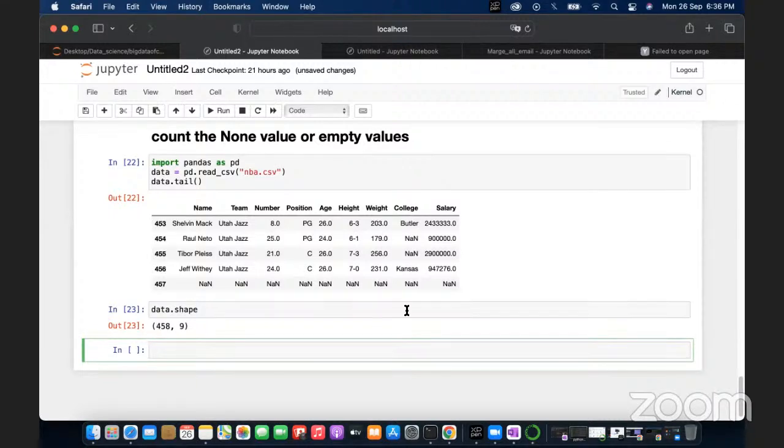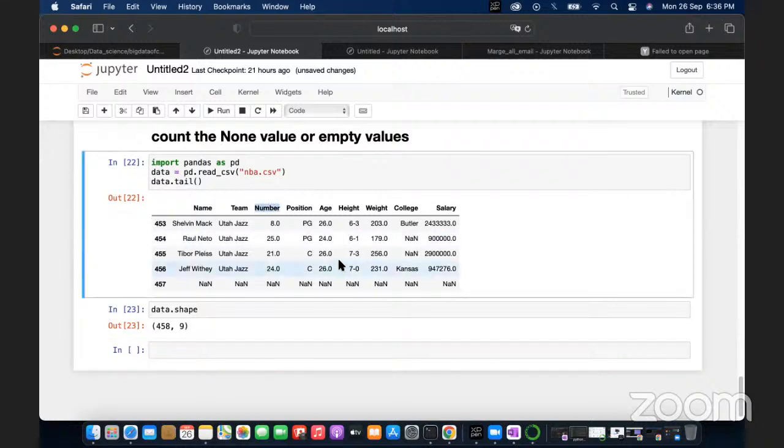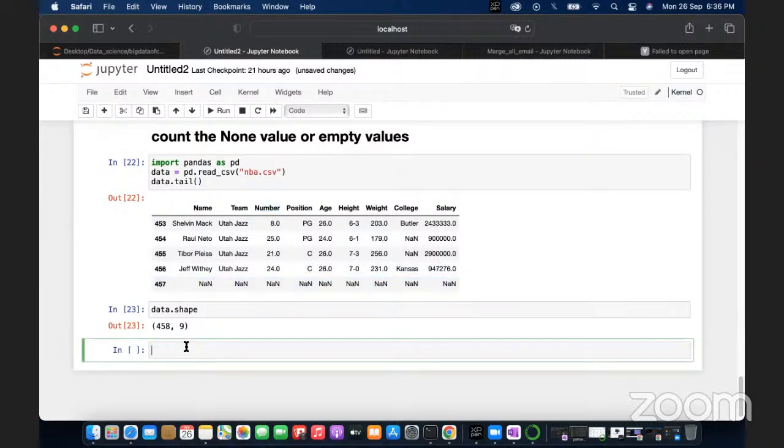So I don't know where the null value is, and I want to count it. So count it with a specific column. Suppose I want to know the number of null values in this column. So how can you do that?